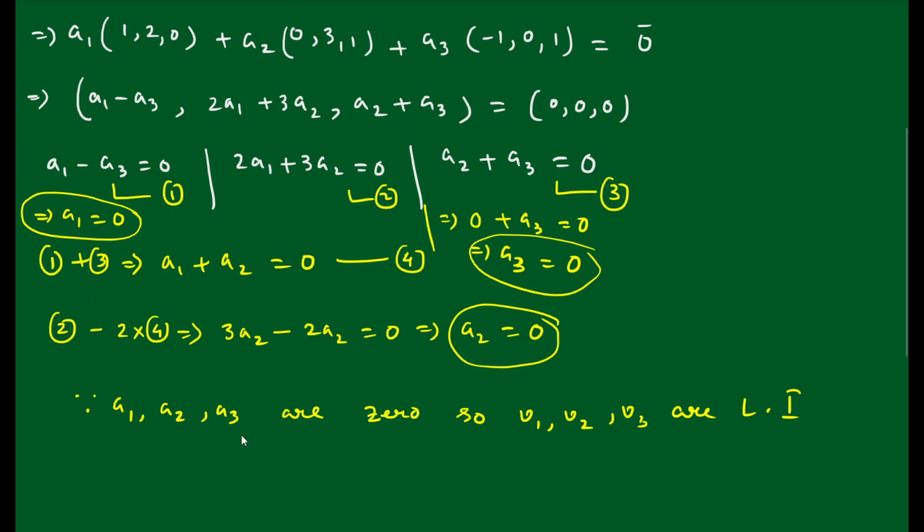See, in the second problem, here we get all the scalars 0. So for this particular problem, our determinant will be what? What is the first equation? 1. So it will be 1, 0, minus 1. Then 0, 2, 3. And now here a1 is 2. So it is 2, 0, 3, and then 0, 1, 1. If you break it, we will see that this is not equal to 0. So if the determinant value is not equal to 0, that means the vectors are linearly independent. So any method you can take.